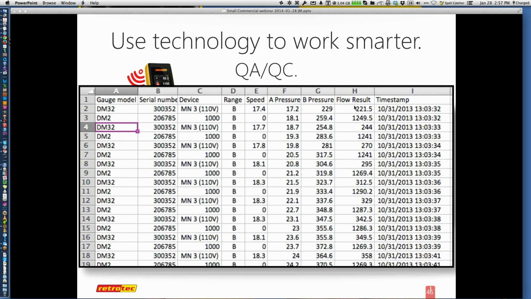And for the Retrotec gauges, I can also calculate a result while it's doing the test, whether it's CFM or air changes per hour or SLA, whatever that is. I can try to calculate that and get those results right here. These are about every second apart. It keeps data logging it, so now I can go back and evaluate what was happening as I did that test. I can also share the results with somebody else, but it is a great way to document that.